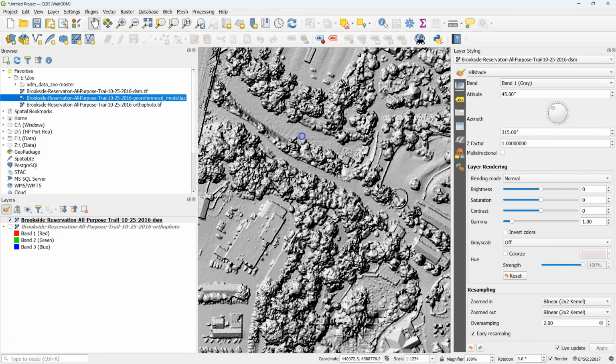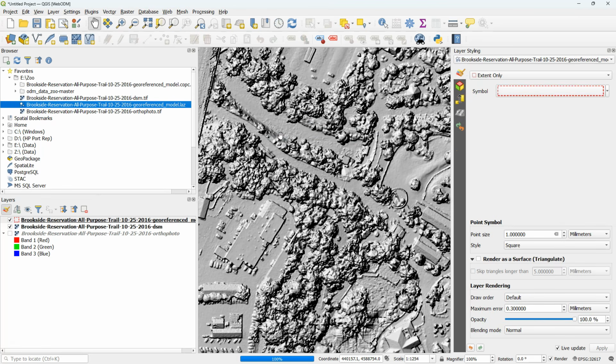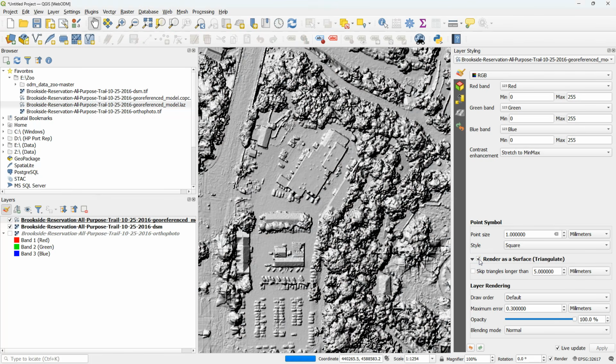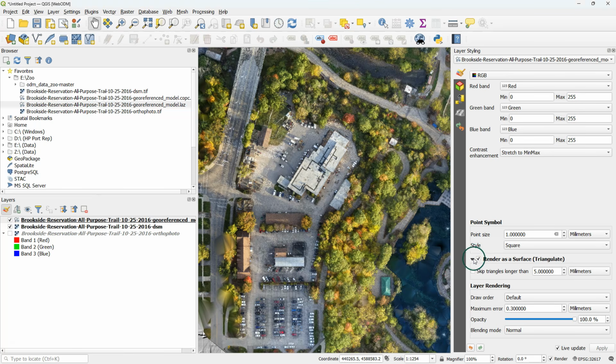And then finally, we have the point cloud data in the LAS format. When you load it, QGIS is automatically converting it to a COPC format that you can then use for further processing in the processing toolbox. I have other videos and a course at Udemy for point cloud processing and 3D visualization in QGIS. Here the point cloud has loaded, and you can also render it as a surface.